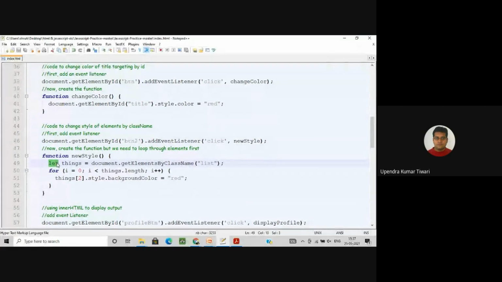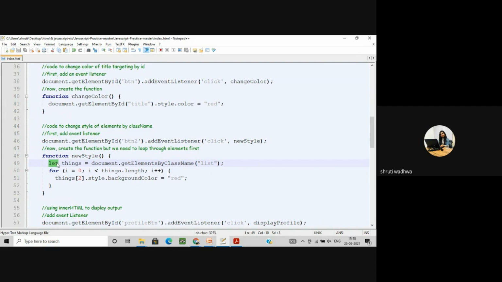So for this, we have told that the variables which we are going to declare are declared with the help of var. The second way, if you want to declare variables, is with the help of let also. And there is one other keyword, const. The difference between const and var is that if you provide a value in a const variable, the value should be fixed. You can't change the value once you provide it, right?